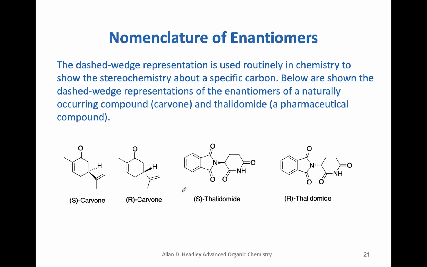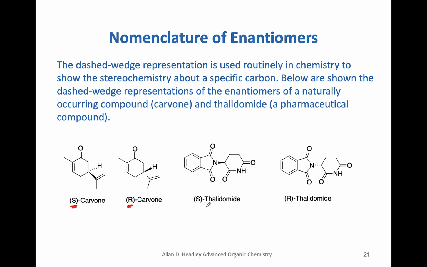To be more specific, here we have two molecules, or really four different molecules. These are enantiomers, carvone and carvone. Here's the enantiomer of this one. We'll see why we call it S and R in a second. But the bottom line is that one of these smells like mint, and the other one smells like spice. In other words, the sensory aspect of our smelling can detect one enantiomer over the other.